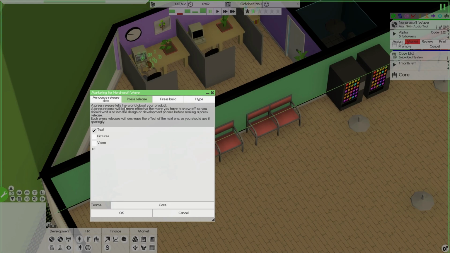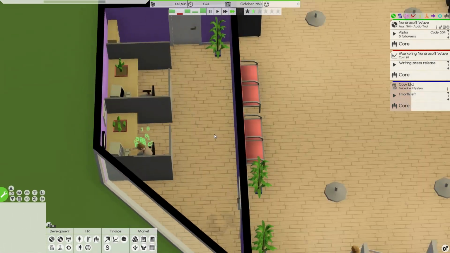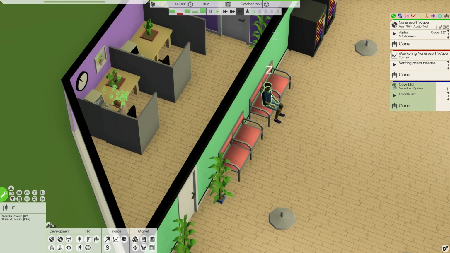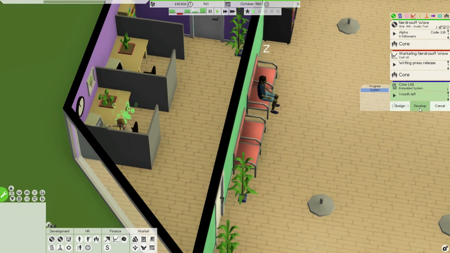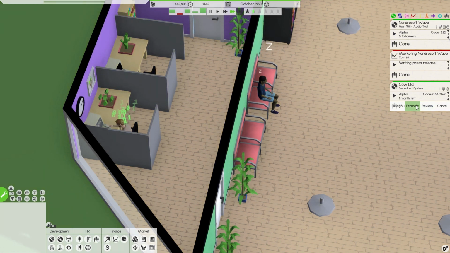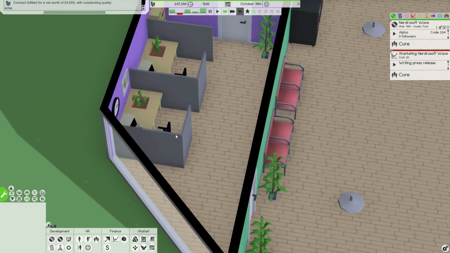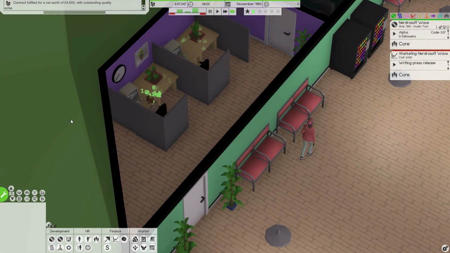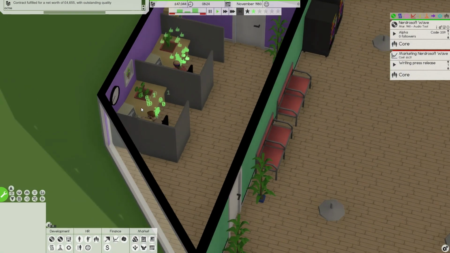And then what we can do is go ahead and start marketing this thing with the core team, which won't get done until... Oh, you're the IT person. That's fine. So that won't actually get done, which is fine. And there we go. This thing's being done as well, which is great news. Might get done before the end of the workday. Might not. Actually, it did. Perfect. And release. There we go. Then the IT goes in, fixes up the computer, and we should have our marketer arriving tomorrow. So there we go. The marketer's in.